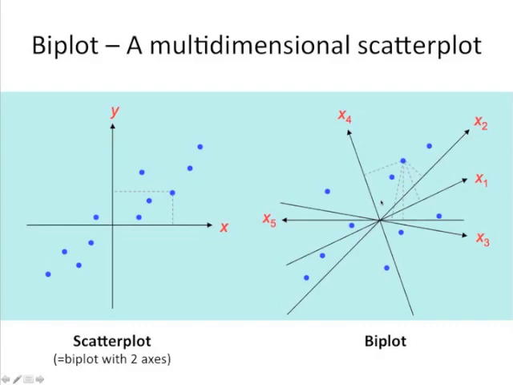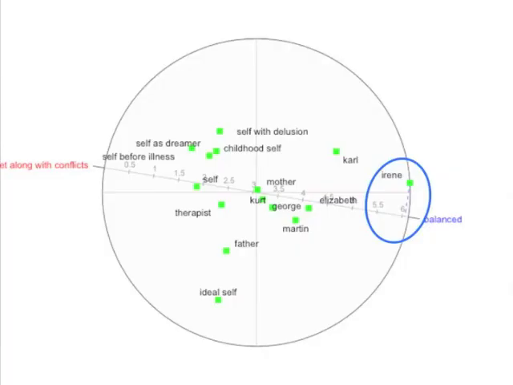Let's look at the Booker data then. Here I added the first constructs, and don't get confused because I accidentally swapped the poles. So "get along with conflicts" should be on this side and "balanced" over here. Sorry for that. But let's remember, Irene had a value of 6. The values are still correct, and if we project the element Irene onto the axis, we see it fairly well reproduces the value of 6 Irene had on this construct. Now we can go ahead and add more axes.